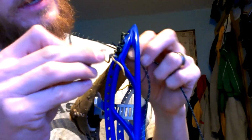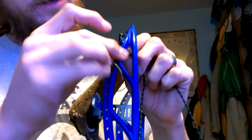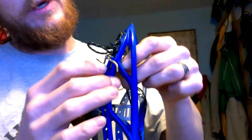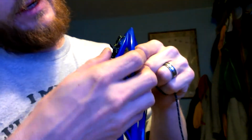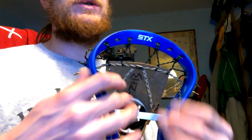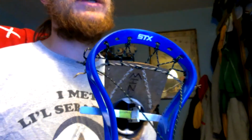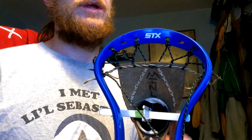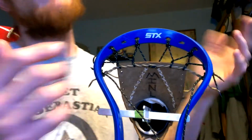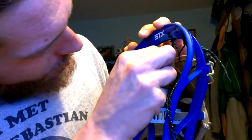Out, and then we'll come down through here, once again, pull that nice and tight. That's not going anywhere. I'm happy with that. Alright, so that's where we should be right now. Top string's done, bottom string's done. The pocket stretcher's wedged in place, and we've got our sidewalls started up here at the top. So, here comes the easy part.